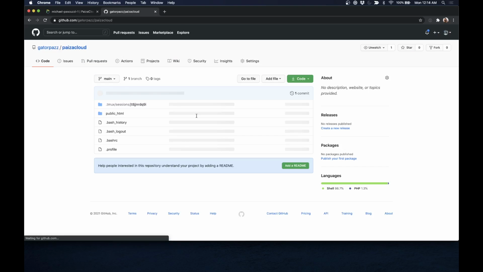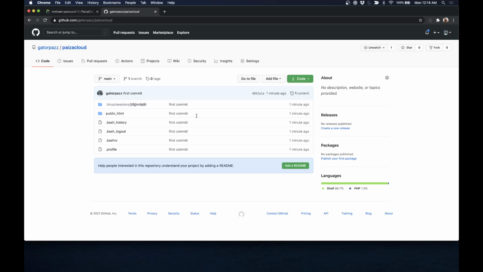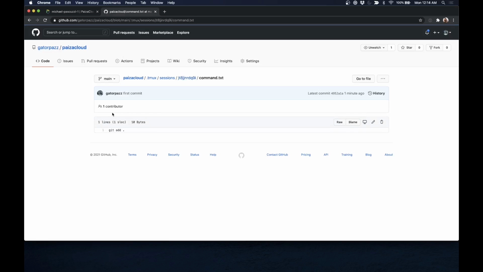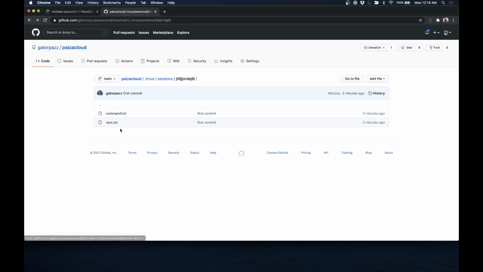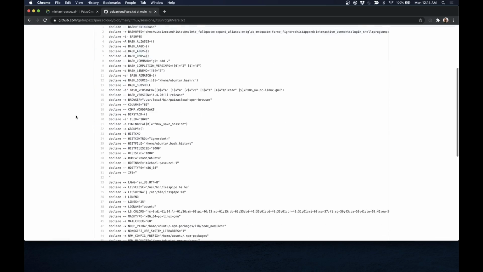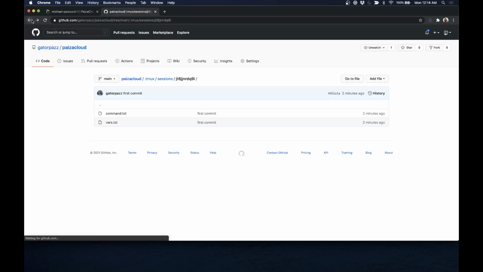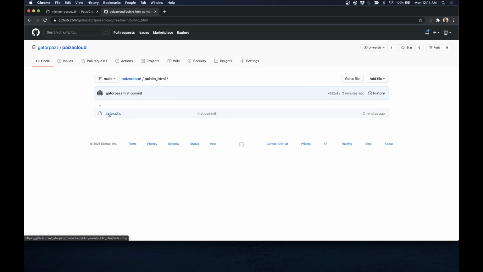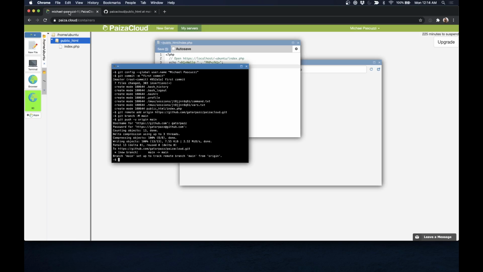So if I refresh this page, you'll see that my repository now has the stuff in it. These things here don't really matter too much. The main important part is going to really be this public HTML piece that we're going to keep all of our PHP code.